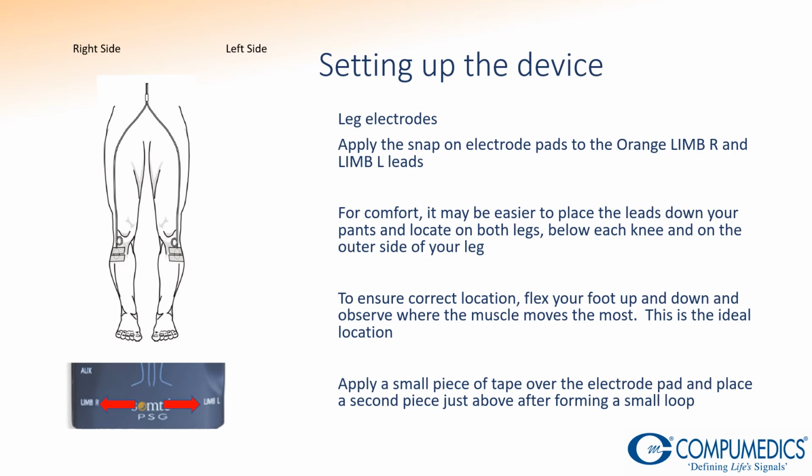We recommend a piece of tape over the electrode pad and then a second piece just after forming a small loop adjacent to the pads.